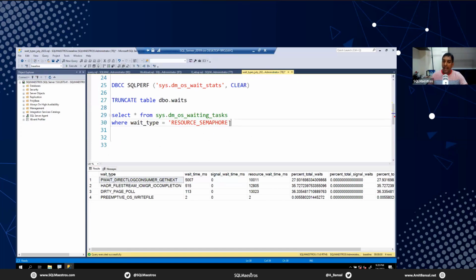But the reason I'm running the query and showing you this waiting task beforehand is that while the query is running and taking 3 to 4 minutes, I want to show you practical data that yes, my threads were waiting on RESOURCE_SEMAPHORE. But in the real world, you would not know what the query is really waiting on.